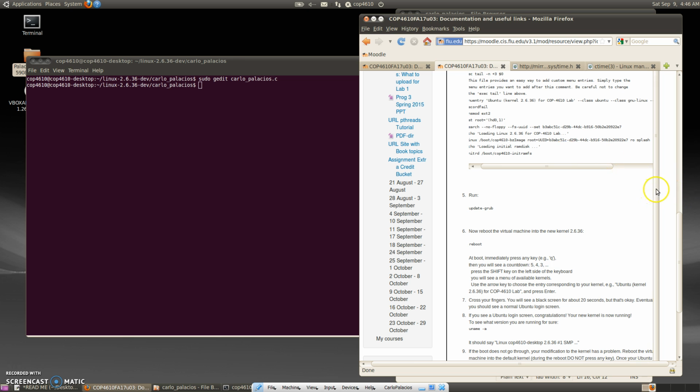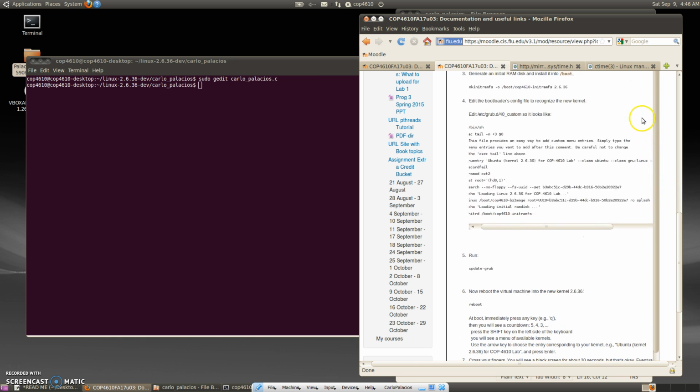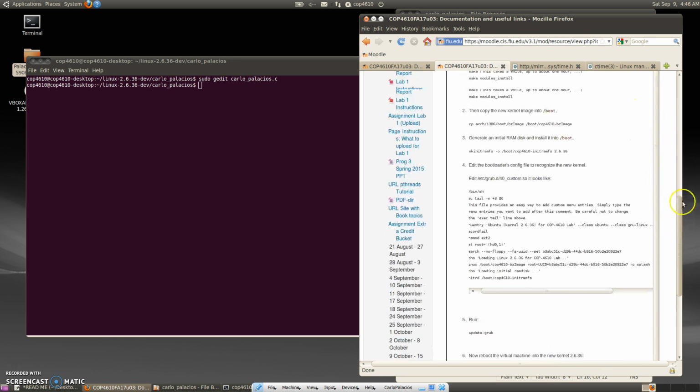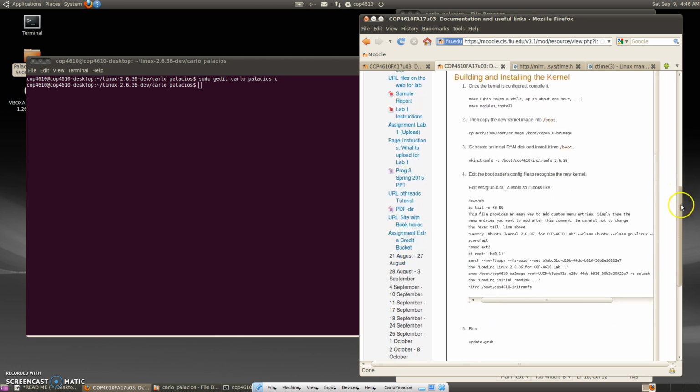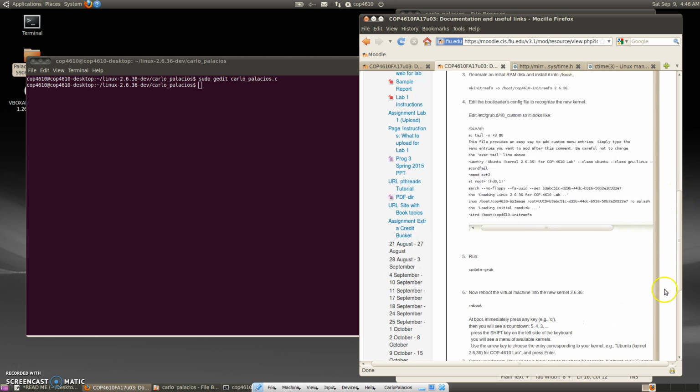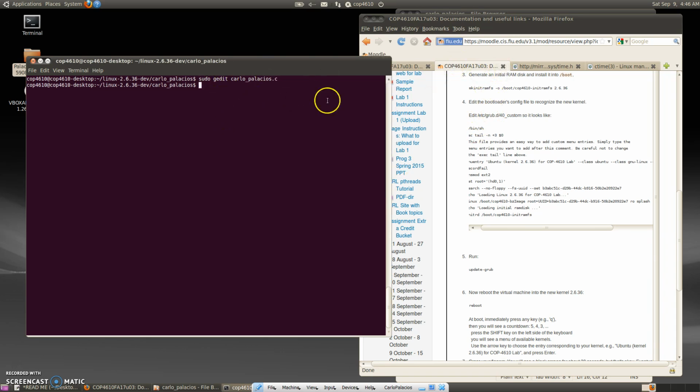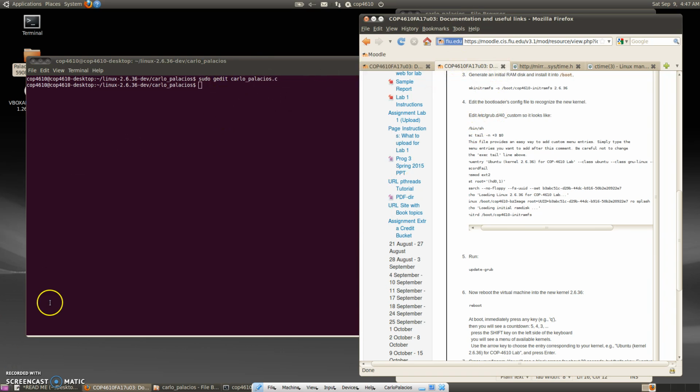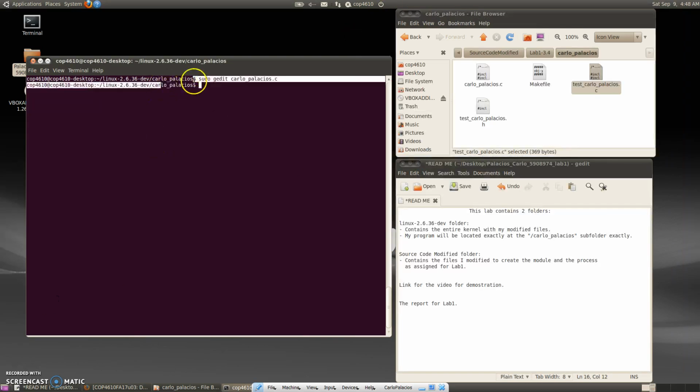Obviously, after I finished modifying all of the files, I had to reinstall the kernel, which took forever, to be honest. So what I'm going to do is, I'm already in this folder, probably last year's, that will be this folder over here. So I'm going to test it first.